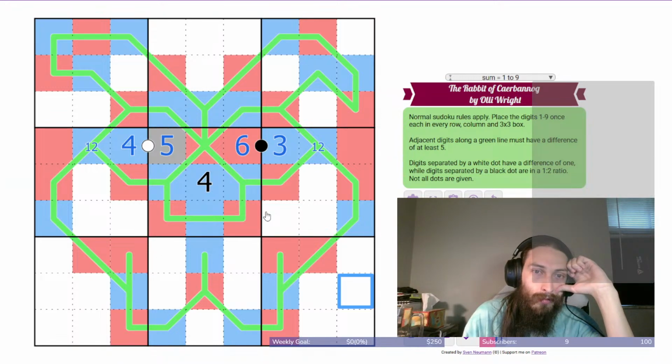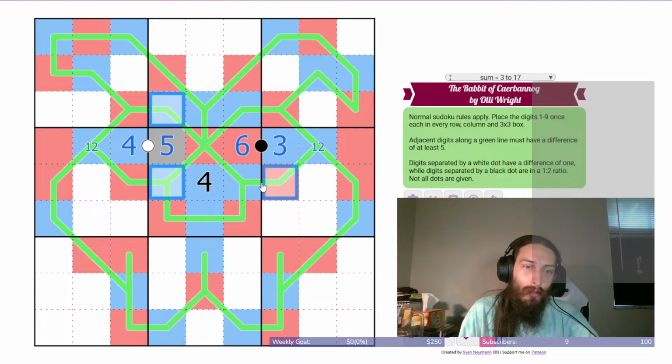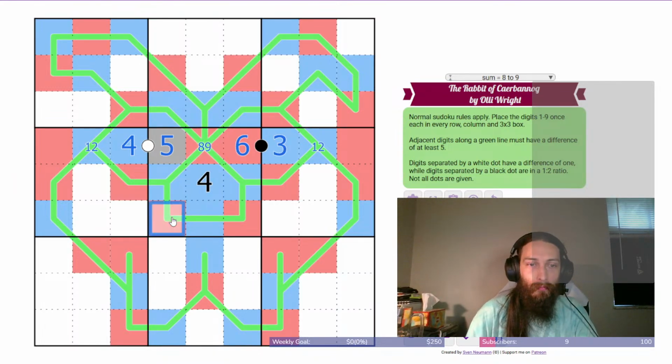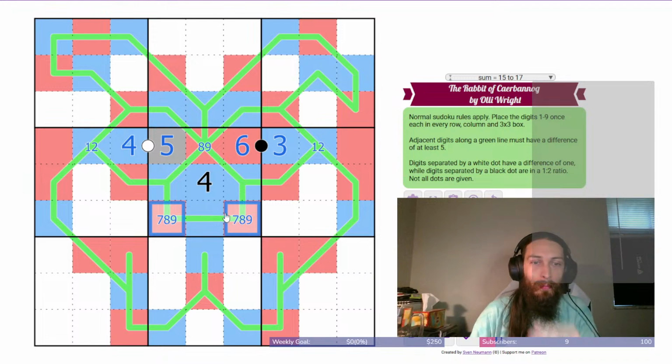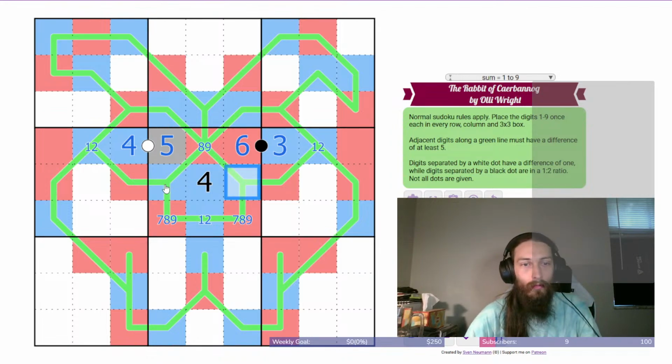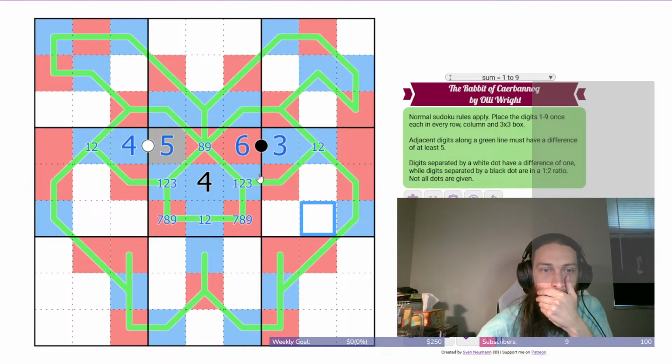Okay, at the top of box 5, that would have to be a 9. Not necessarily. I guess it could be an 8. Well, could it be a 7? It goes to 1 and 2, both pairs. No, it can't. It has to go to all 3. Oh, right. Box 2. So this has to be 1 or 2 because it'll be next to a 7. Yeah, I missed this one for some reason.